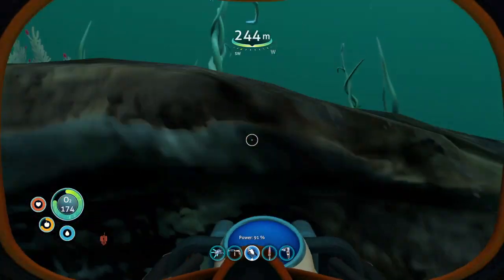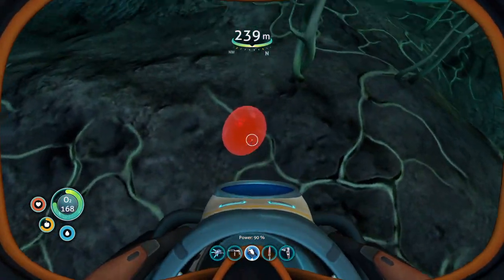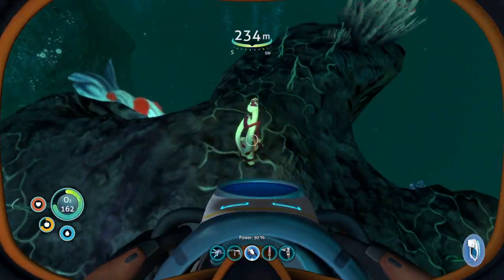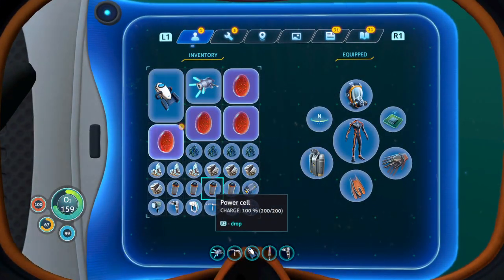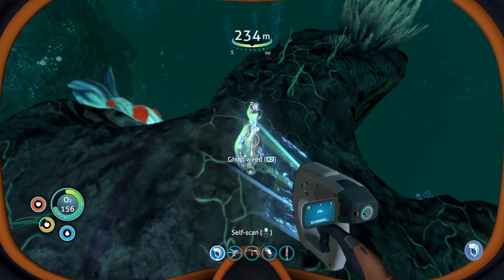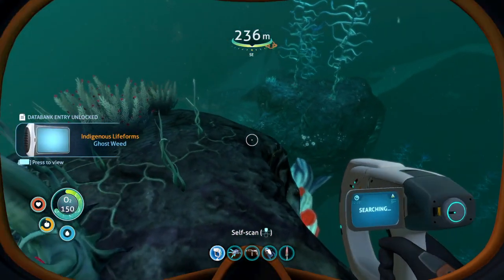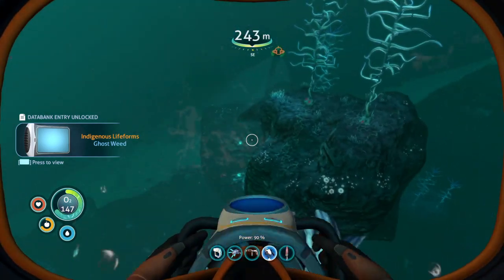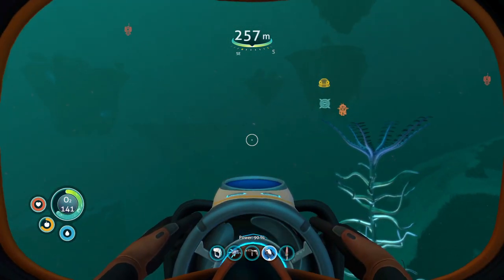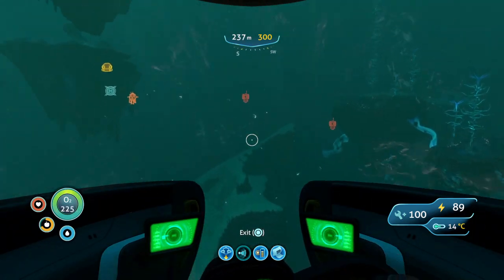Is that... okay, that's not something you can obtain. I dropped a thing here. Hold on, I forgot where rubies spawn. I'm sure if I'll find some, maybe I'll find some along the way. Ghost weed. Should we head by the sea treaders? I don't know, let's just go up.